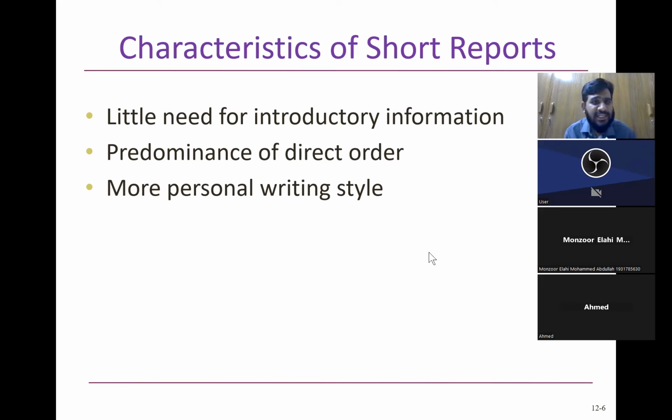So what are the characteristics of a short report? Little need for introductory information. Maybe you have got the information from the previous figure. Predominance of direct order, that means you will write the result first and then you will write the other information. And a more personal style: you're writing like a letter, like a memo, like an email.